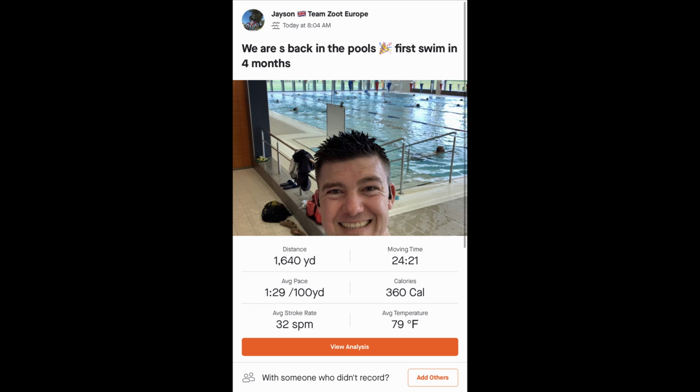So that's the first session done. I felt really good, to be honest. It was 1500 meters. It was really just about getting back into the rhythm of things and making sure that I build up easily or slowly over the next couple of weeks. I wasn't as tired as what I thought I was going to be, but definitely the pace has slowed down.